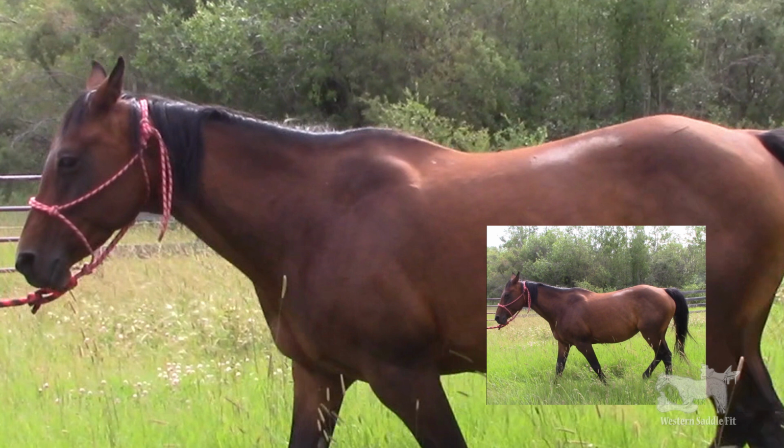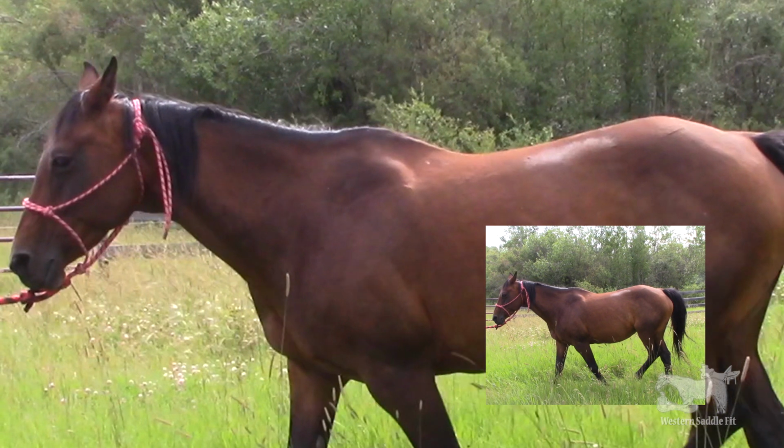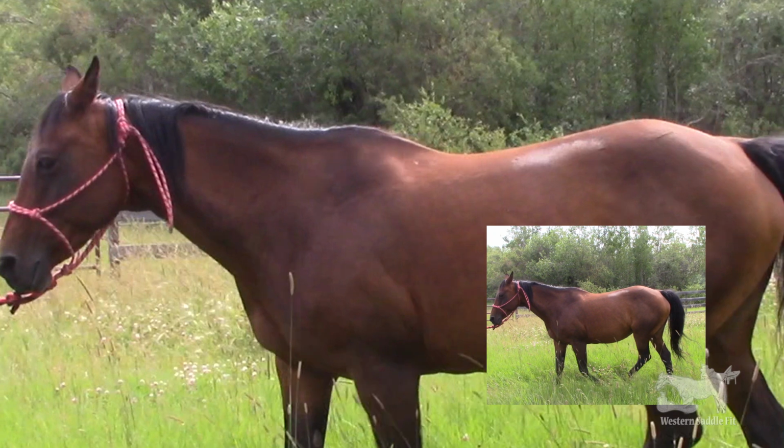Here we are just before the toe is lifted off the ground. See how far the scapula protrudes from the body. This is the time when the shoulder blade is the most vertical. And here is toe off. The scapula disappears. When there's no weight on the leg, there's nothing pushing the scapula up or away from the body. You don't see it. The body wall looks smooth.